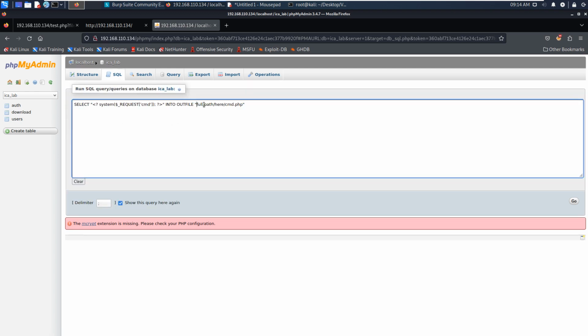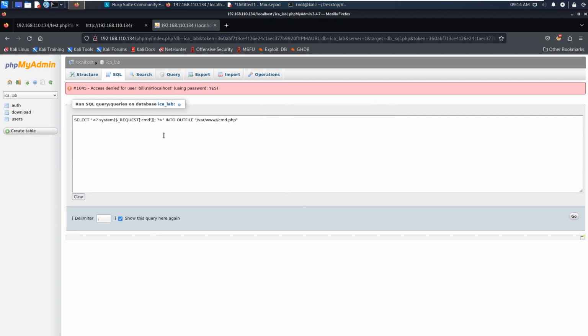And here we need to put the absolute path, the var www, and we can go. However, access denied for this user. So it means that we failed to execute this command to write the one-liner of a shell into the file.